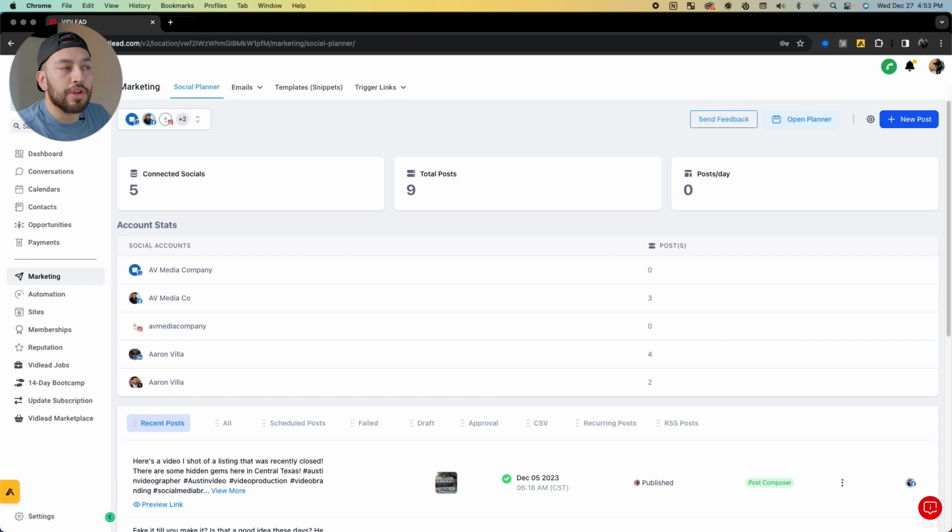So the best way to do it here would be to format it for the most restricted one. I think Instagram, if you have a business account, there are some restrictions there, right? It's got to be this certain size. It can't be longer than this. It has to be this, this, and this. So if you follow those guidelines, then you can post it to all the places you would like to post in one solid click. So let me go to a new post so you can see what that looks like.